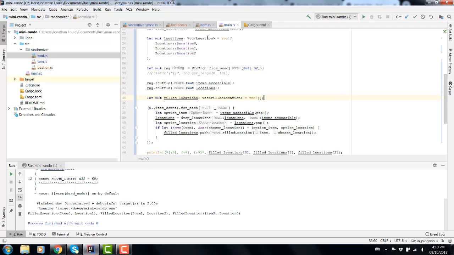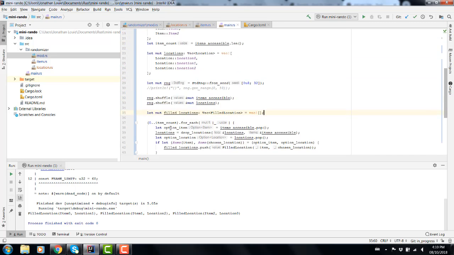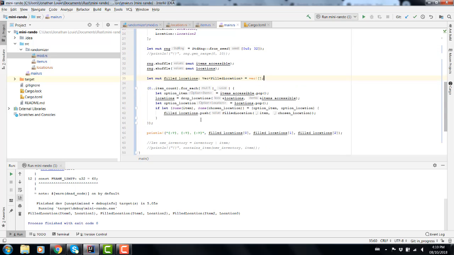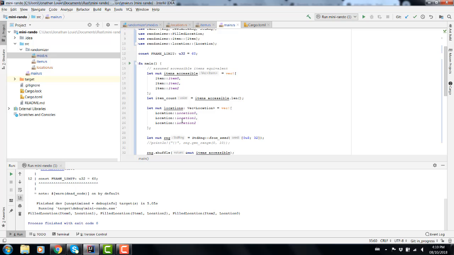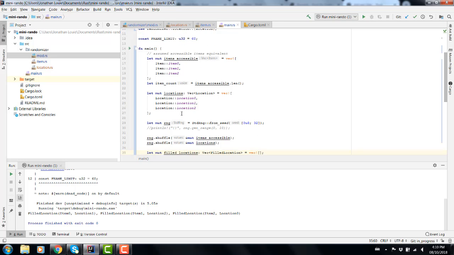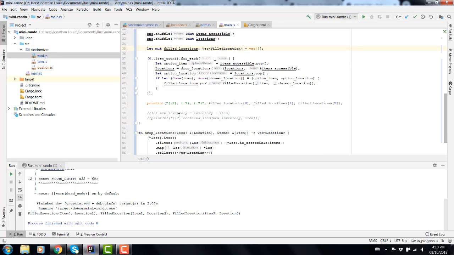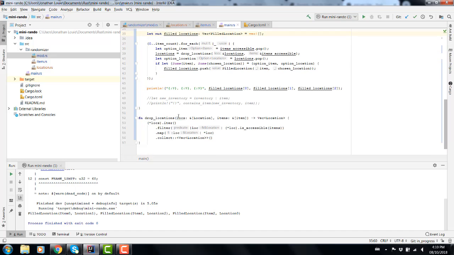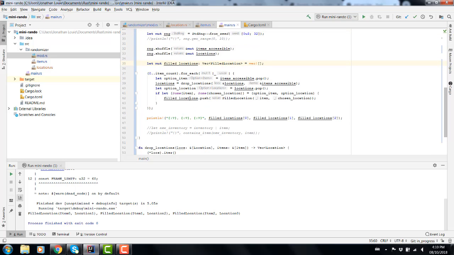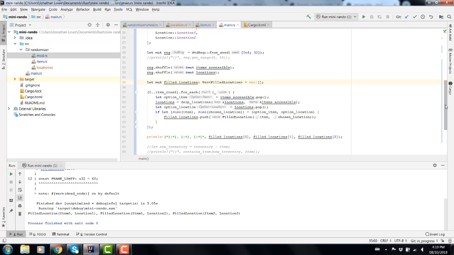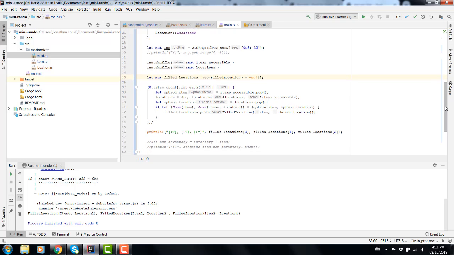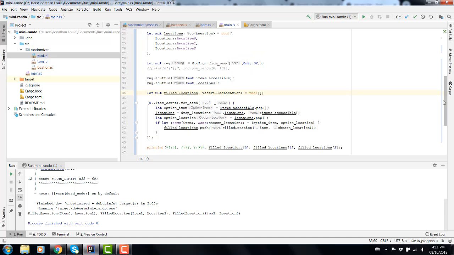Also, I should probably do some refactoring. Take all this stuff out of main, put it in its own class, or struct, or whatever. I don't know. Yeah, impl. I know it's just like method syntax, but it is basically just organizing in a more object-oriented way, which seems to be idiomatic in this language, from what I've been seeing.